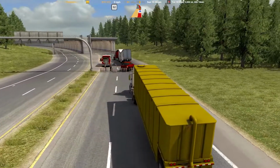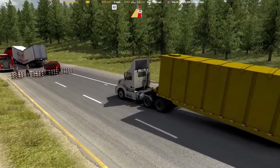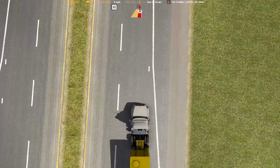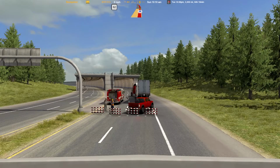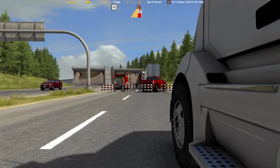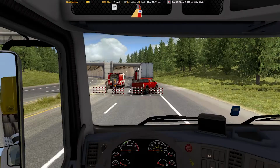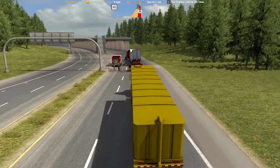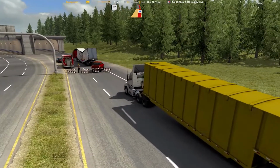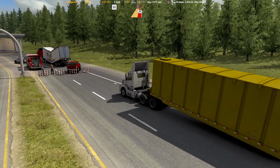So if we just pan around, actually, I don't think it's going to let us pan as much as I thought. It's a back view. From that angle, it doesn't look too bad, but when you look, well, that's a good back angle at us. When you look at that front angle, it doesn't look that bad, but when you actually pan around, now, unfortunately, in American Truck Sim, you can't really get out of the cab and go for a walk and go for a closer look.